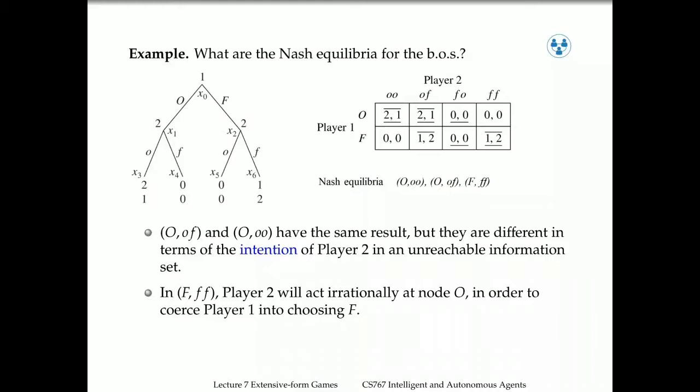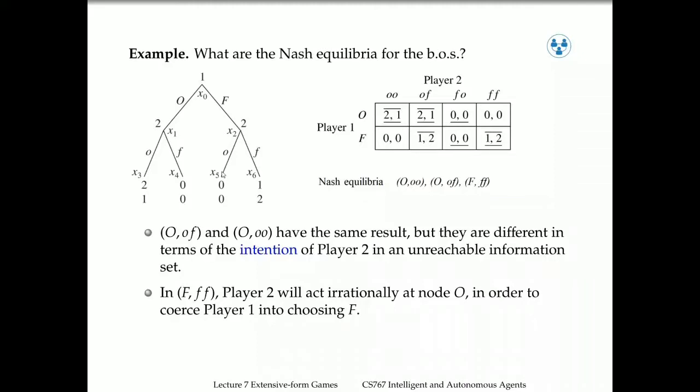We have the OO case, when the first player chooses to go left, and then the second player chooses to go left. Notice that when we specify the game outcome, of course, this will be just a single path in the game tree, but when we specify the strategy, we definitely need to specify the actions at those other nodes, even though they are not reached, right? Because when the player decides to play the strategy, he's not just deciding on what action he would take in this main branch, but also the action for all of the nodes that belong to this player. So even though the game has never reached this node in this strategy profile, the second player needs to determine beforehand that he's going to play small case O at this node, right?